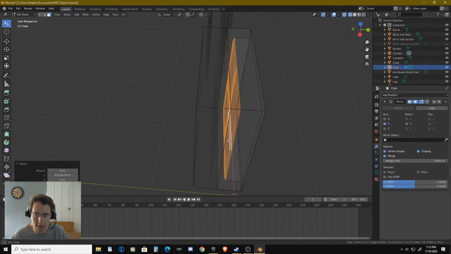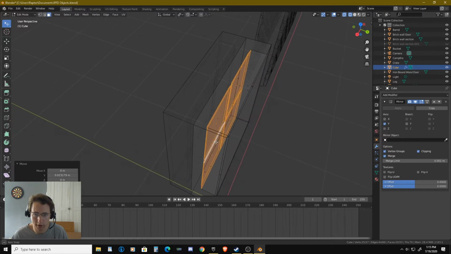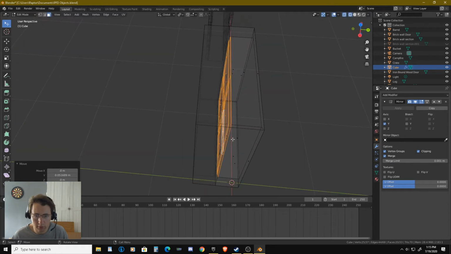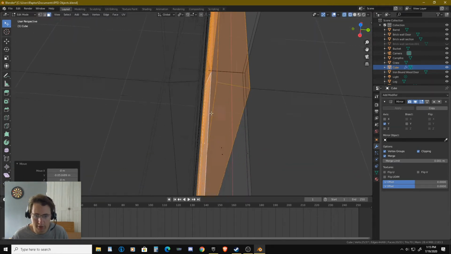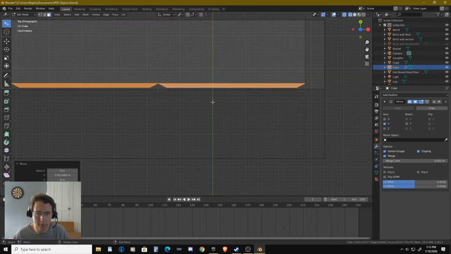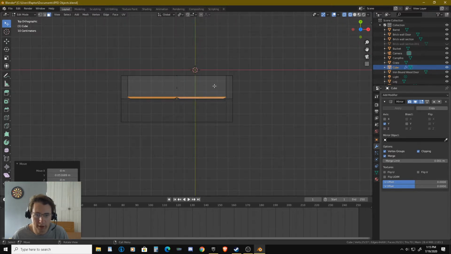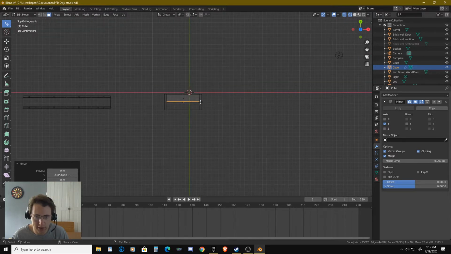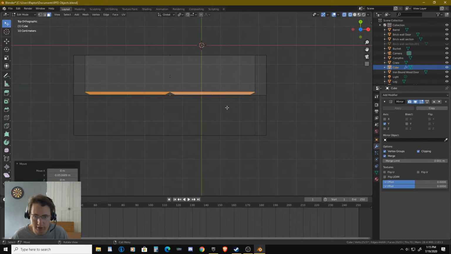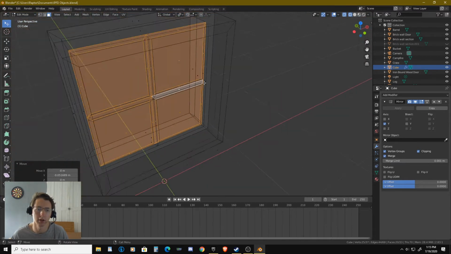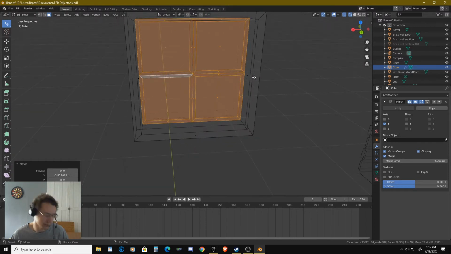And I'm going to go wireframe here so that we can see. Ooh, that is a bit wide. Okay, we're going to grab these on the Y again and move them in, because we don't want that glass to be too thick. I'd say that's probably a decent amount there. These are out at meters, so those are tenths of a meter, or a decimeter. So this is going to be about a centimeter. That's still pretty thick for glass. That's okay, it'll help when we actually get into interacting with them.